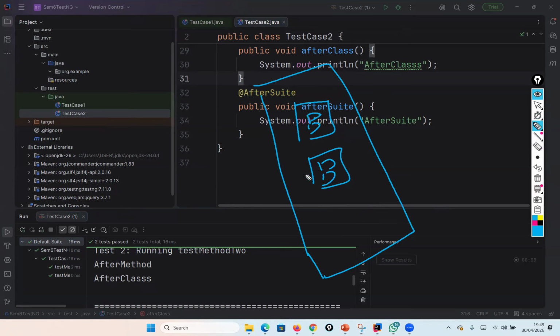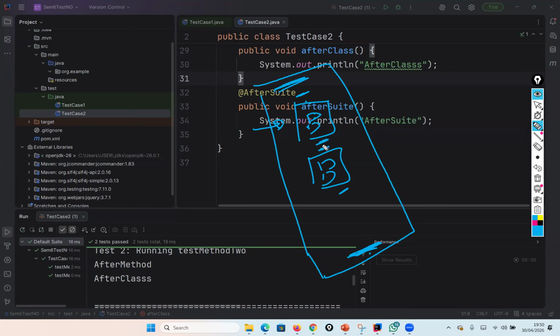So the first thing that happens is, if you have a method with before suite, that is the first thing to run. The last thing to run is, if you have a method with after suite annotation. Then you run the first test class. If there's a before class, that will be executed, and after that class, after class. Before the other class also, before class, after class. Then the after suite. Then before each and every method, before method, then the method, after method. Again for the next method, before method, method, after method, and so on.